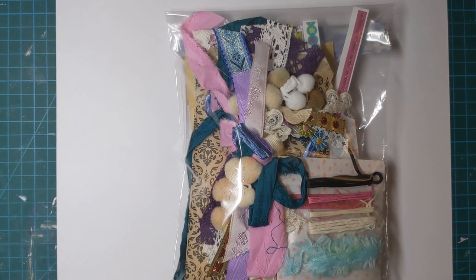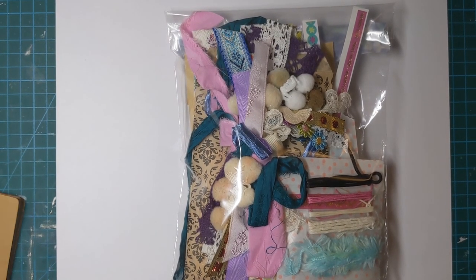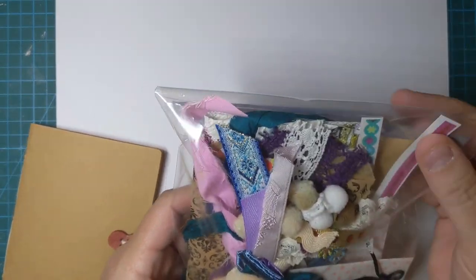I'm going to have to turn on my fan because I'm a little warm. I hope that doesn't cause too much of a problem. I'm going to put this little package aside because this is going to go to somebody's home and they're going to be able to do what I'm doing right now.